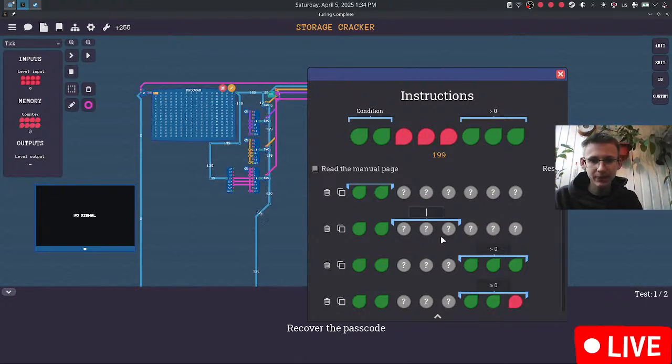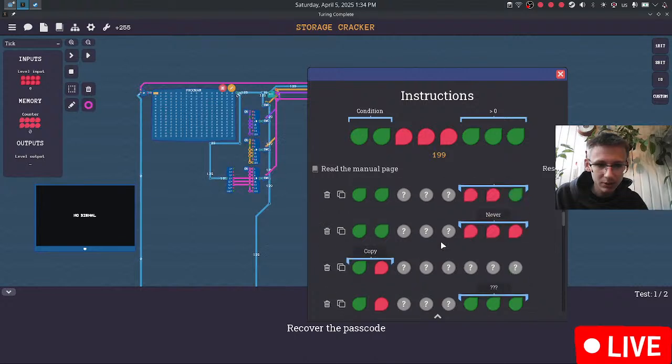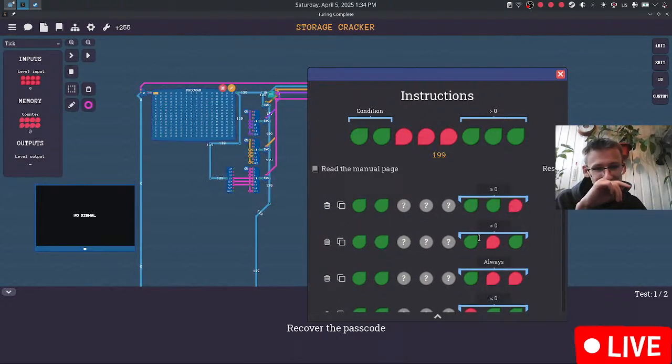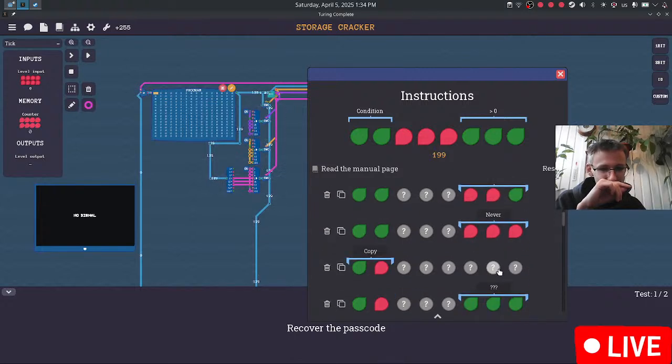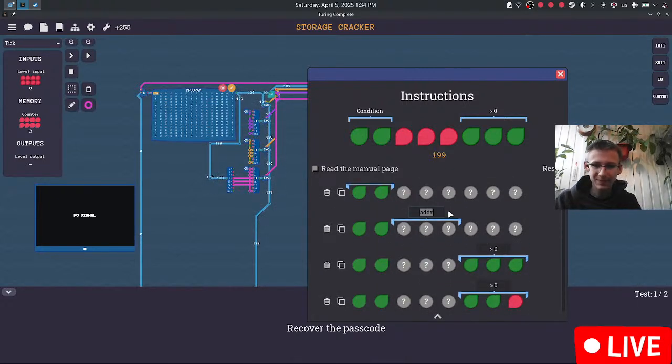This is so condition jump register. This is jump register. I'm going to leave it as address. I'm too lazy to copy all of those values.